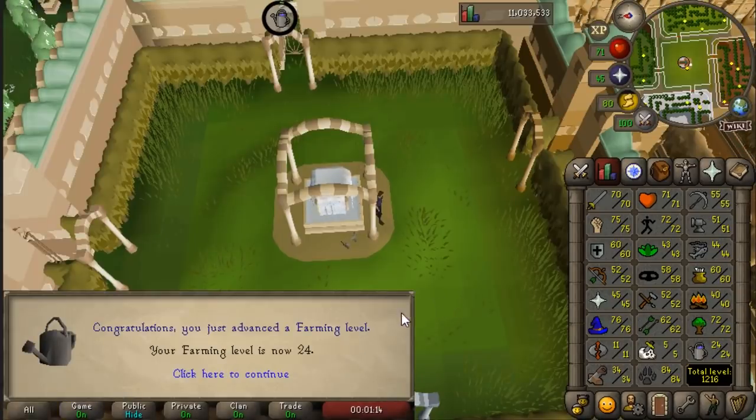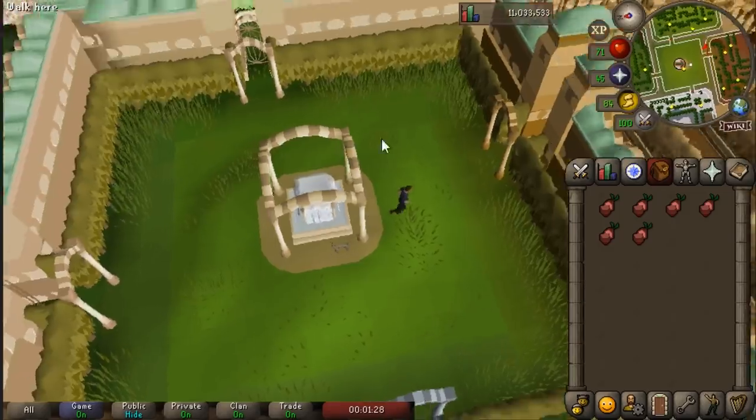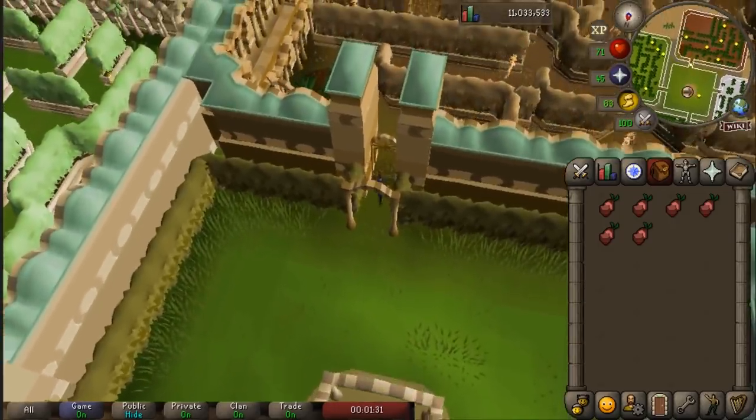Beginning this episode off with some early level farming. I got from level 21 to 24 farming, just doing the Sorceress Garden. I got one inventory before this, so this will be 34 of these so far. I'm going to keep going. I don't know how long I'm going to go for, but I'll fill you in when I get there.